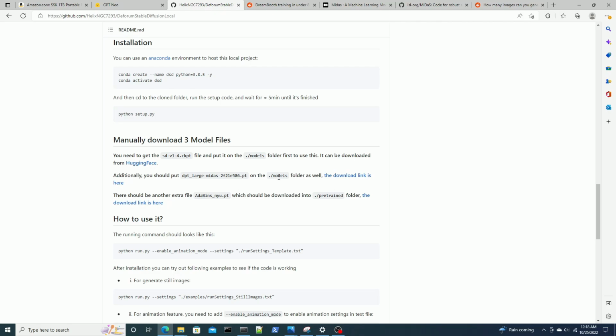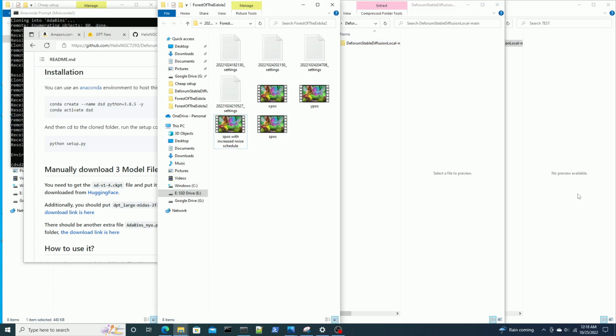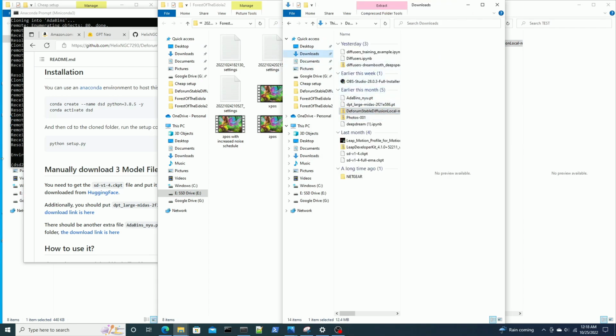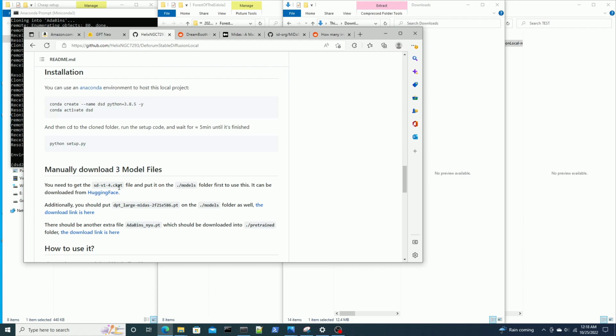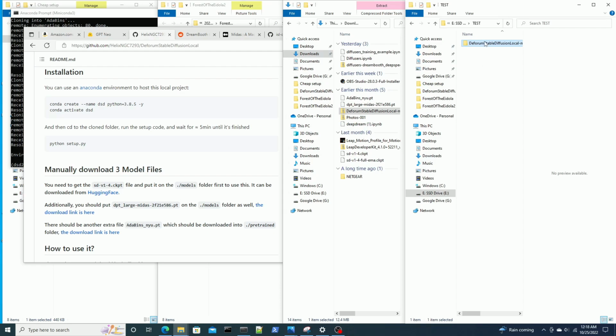So I have already downloaded those. Let's see where we've got them. Go to download. So the first one, the SD v1.4 checkpoint, we're going to put in the main Deforum Stable Diffusion folder under models.